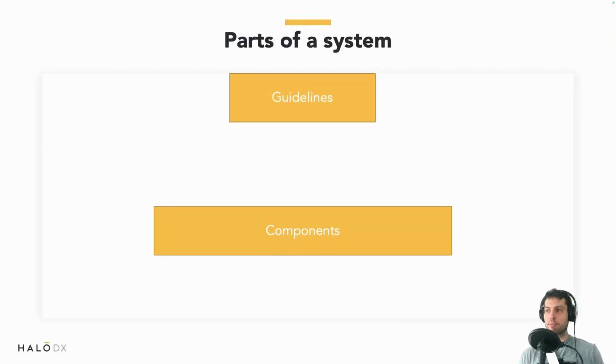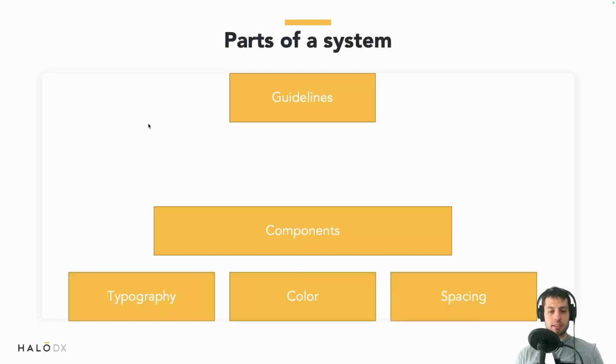So let's look at the different parts of the design system, and hopefully that will make it clear. As I said, if you've never heard of a design system, probably a components library would make most sense. And on top of that, you have guidelines for how to use the components, how they interact, and so on. But it's not enough to have a bunch of components clumped together. There should be clear guidance on how the components should look, how they are implemented, how they interact together, what is the use case for every component, and even more importantly, what it shouldn't be used for. But there should be an even more granular part of the design system that we can use to build these components. In our case, these are the tokens.